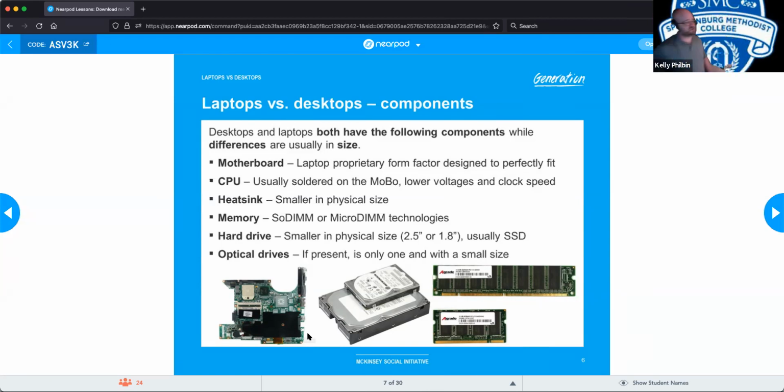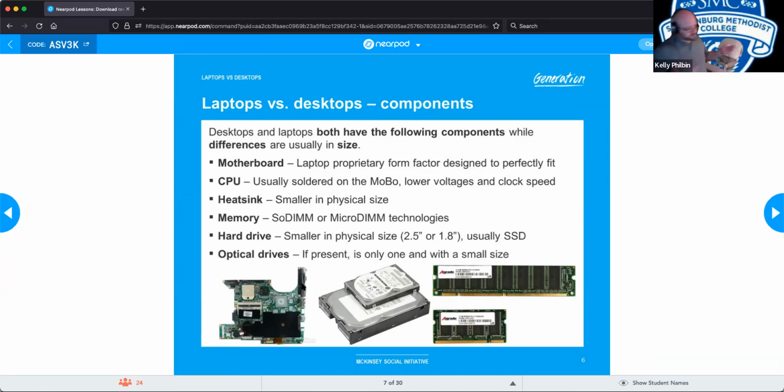Hard drives, physical drive size is a little different. Remember, we said they had the 3.5 for the desktops, and then you have the 2.5 in the laptops, but you can take that laptop one and put it in a desktop with an adapter. But the size itself is the difference. Optical drives, again, this is a technology that's kind of going by the wayside. It's slowly being phased out. So even some of the more modern or recent laptops likely won't even have optical drives in them. And the majority of desktops nowadays don't either.